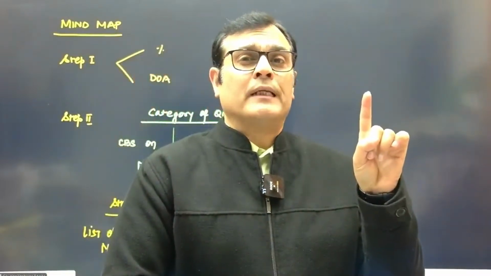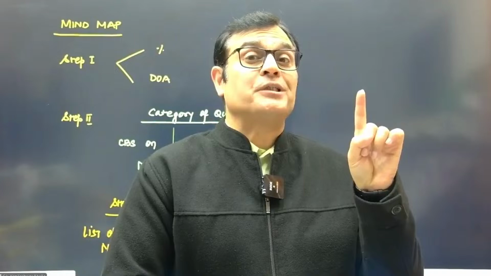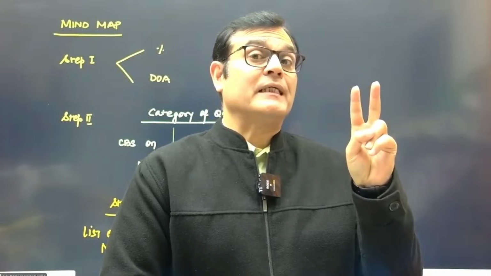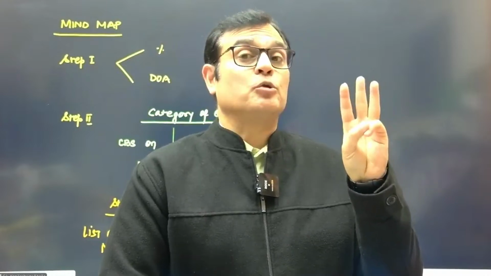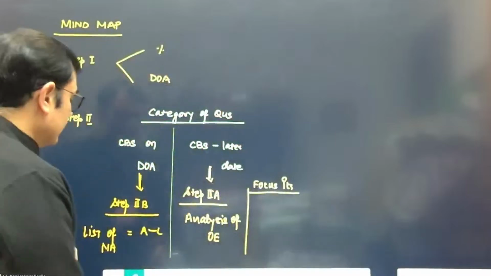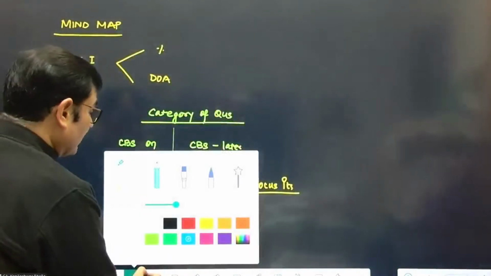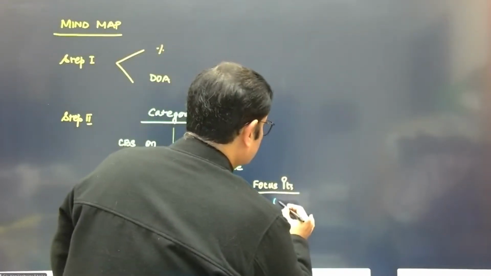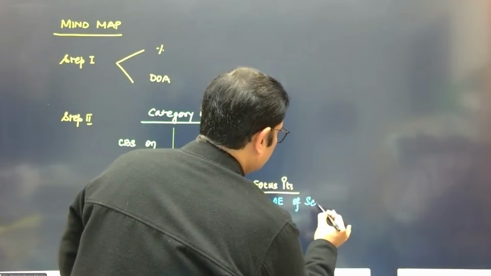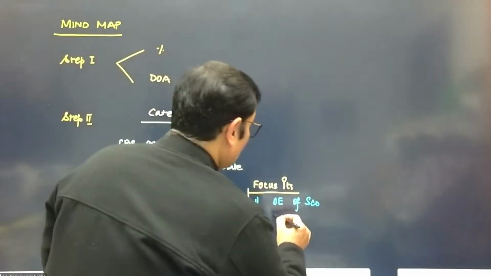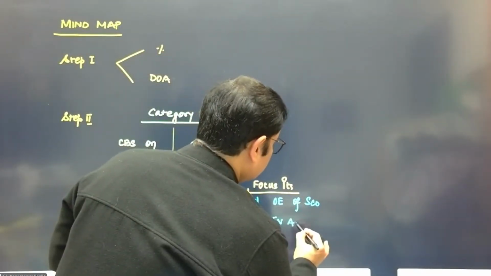Number 1, the analysis of the balance sheet of the other equity needs to be done. Then you need to go to the additional information and watch out for any fair value adjustments. And then focus number 3: watch out for any unrealized profits or stock reserve, which is upstream in nature. So when you're looking at the analysis of the other equity, my advice is to go by the 3 focus points. First, consider the analysis of other equity of the subsidiary company, which is in the balance sheet of the subsidiary. That's 1. Then you also need to consider the fair value adjustments.